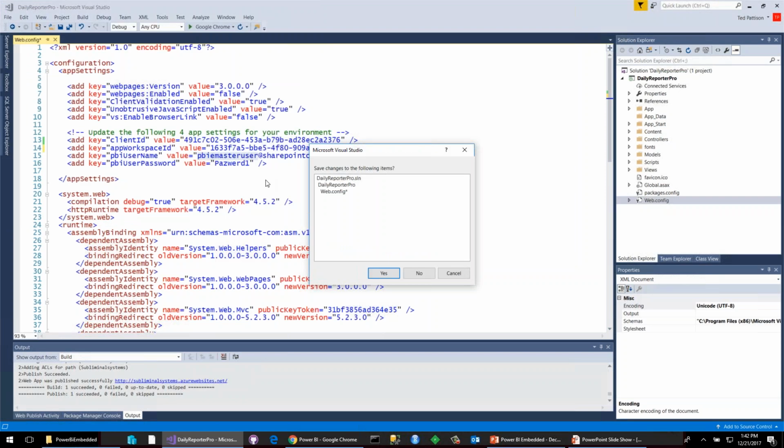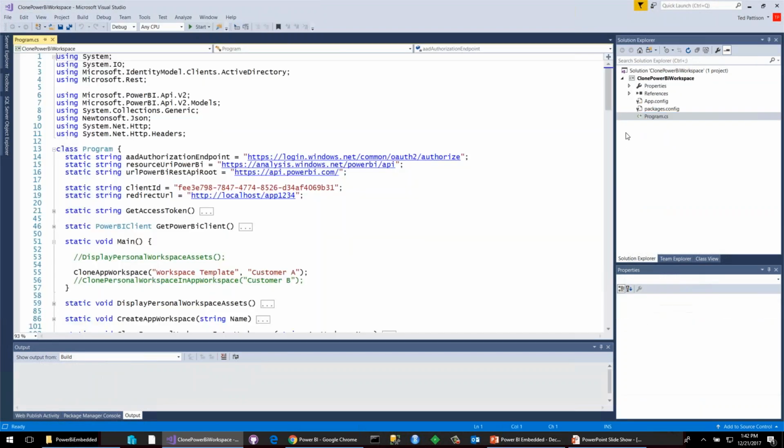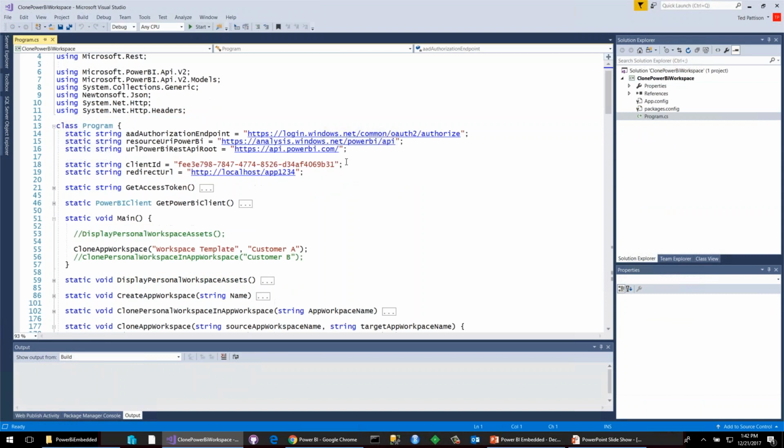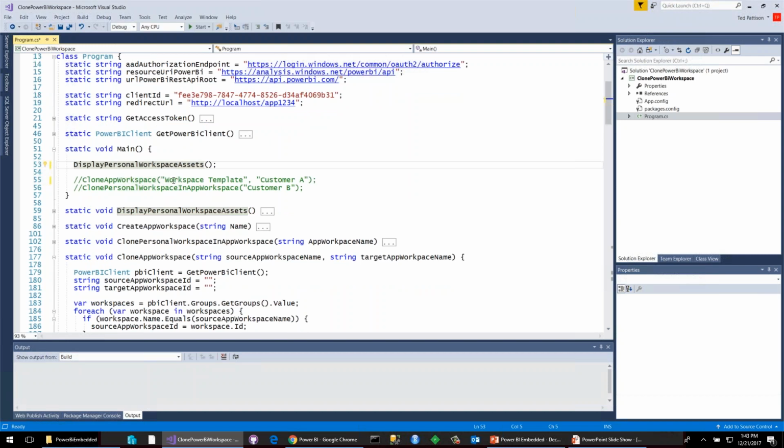Let's go ahead and open this up inside here. Now here, I basically just got a native app, and I'm just going to go ahead and connect inside here. But let's see a simple example. Let's say that I want to just look at the assets inside of my personal workspace.